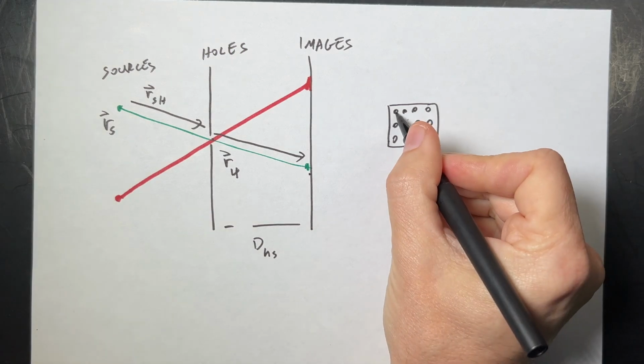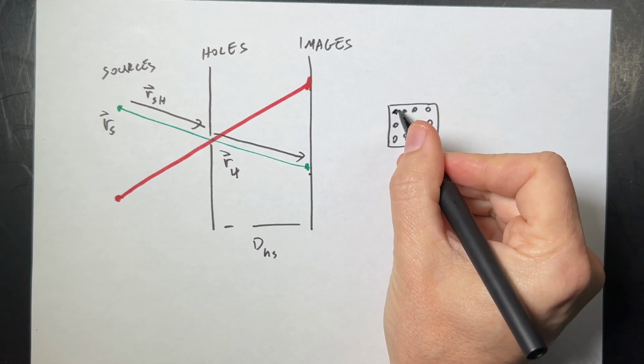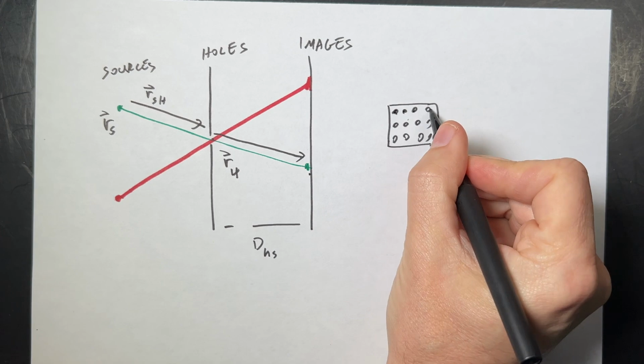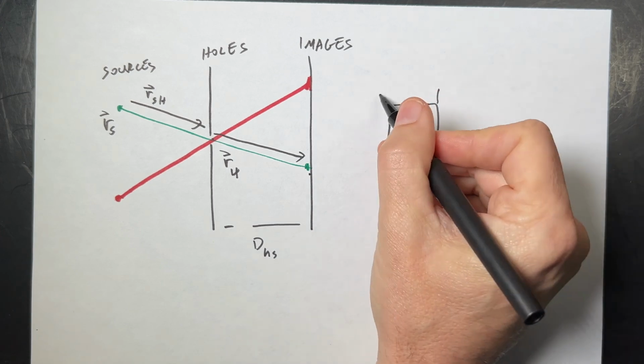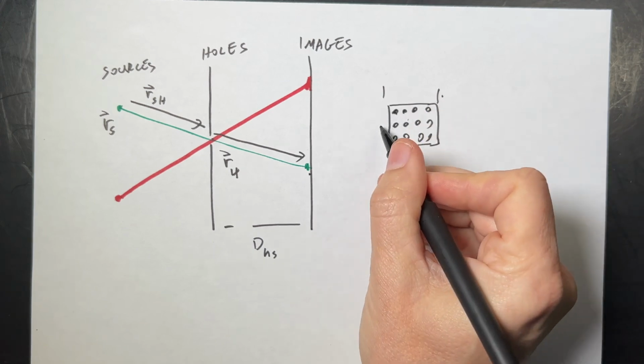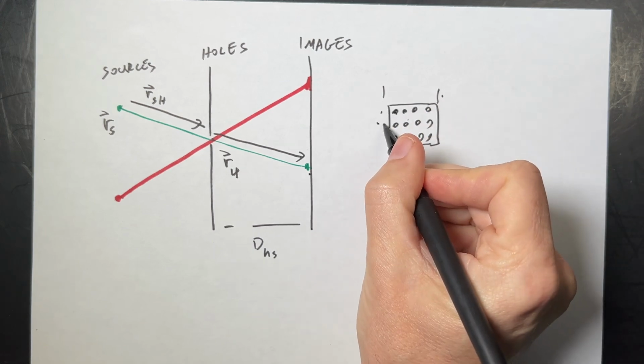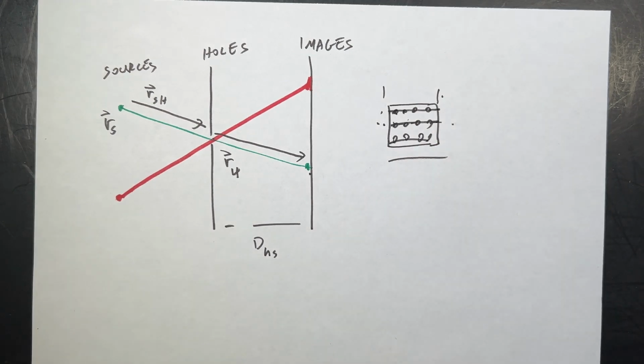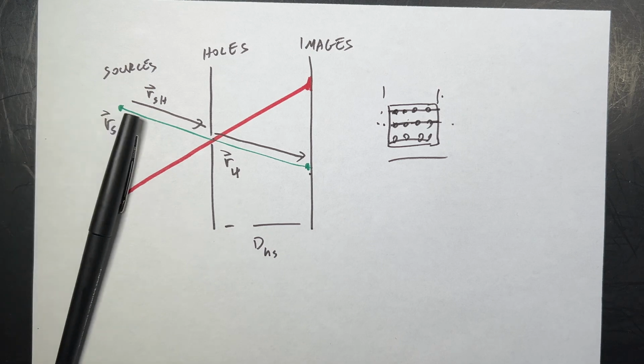I'm going to start right here, my R start, and then I'm going to add in the X direction until I get to here. So this is R start X, R start Y. And then I'm going to move down and reset my X value and move over this way. So I'm going to go vert, vert, vert, vert.